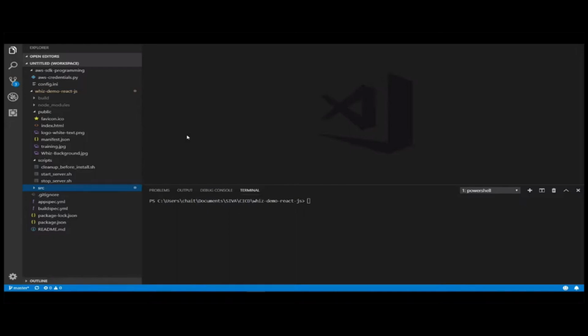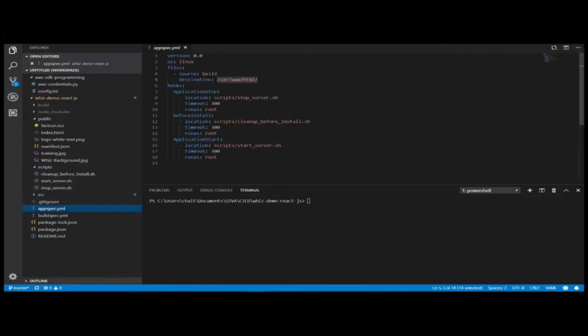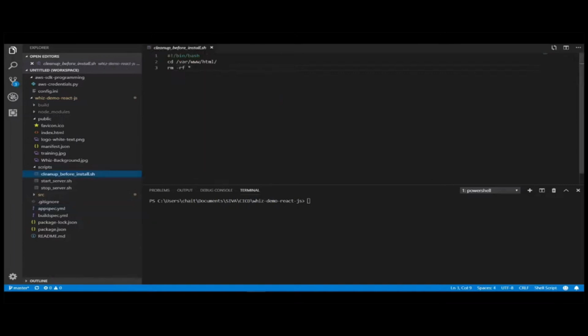And there are no changes to the actual code, but I changed this appspec.yaml file, which will be used during our deployment stage. I have added this new hook, BeforeInstall, to clean up the existing code before the deploy stage installs the latest revision of the code. Well, this is required because using AWS CodePipeline, right now we do not have an option to overwrite existing content. So I'm using this script to delete everything under the HTML directory so that when we install the latest revision, there is nothing in it and the code pipeline will not fail.